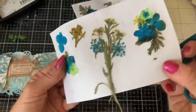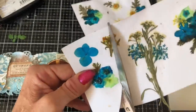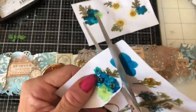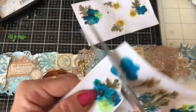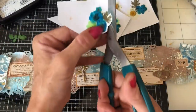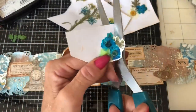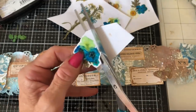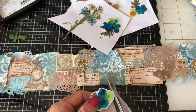Like I said before, I would have preferred to use the glossy accents, but I just didn't have any, so I've used the crackle accents. Hopefully that's going to be just as durable. I don't know whether the glossy accents would be durable either, because I haven't ever done this before. It's just winging it and a prayer.